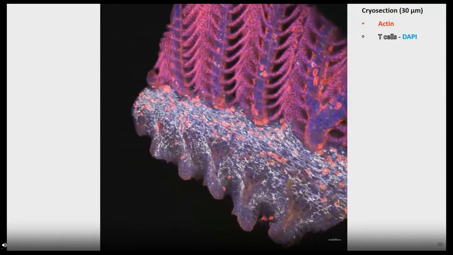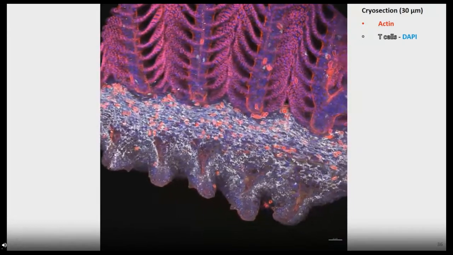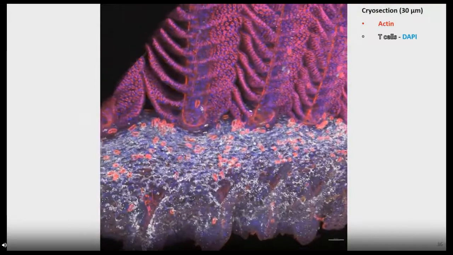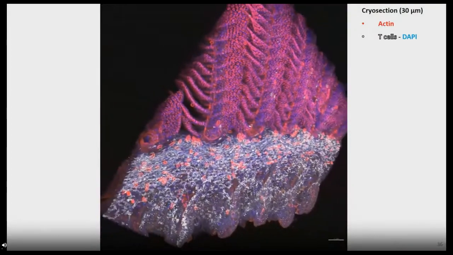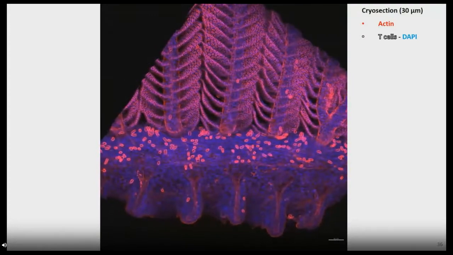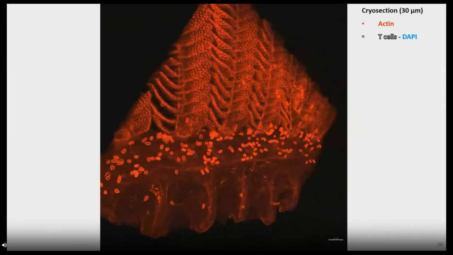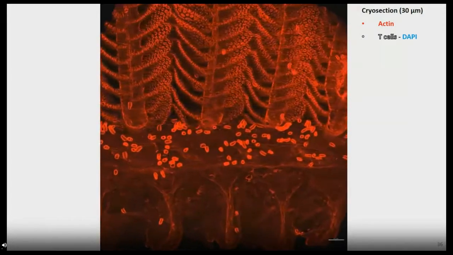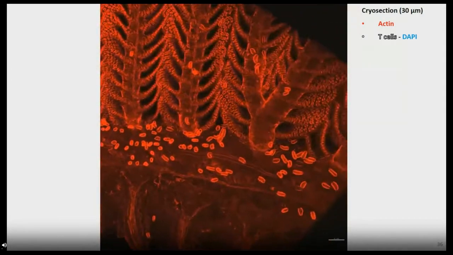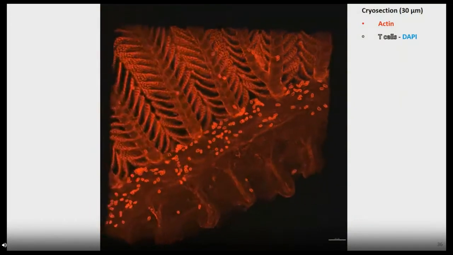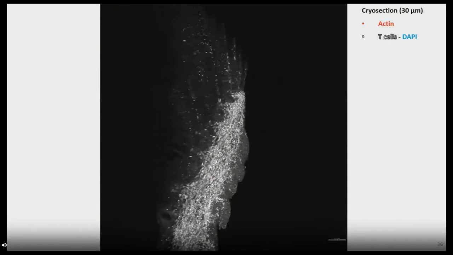Then we could see that it goes along the side, but then it makes small penetrations in between the filaments. So it seems also to zigzag a bit in between the filaments, which is quite interesting. And as you can see, the resolution is very, very good. This is very quick to acquire. I think it takes maybe like 5-8 minutes maximum for 3 different colors.